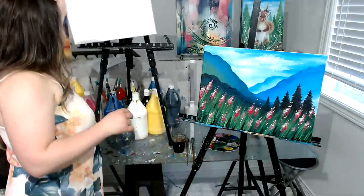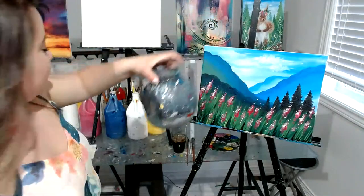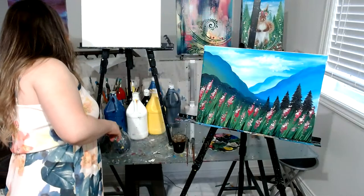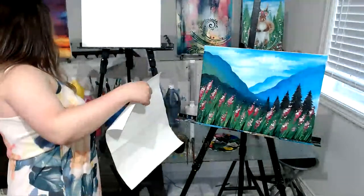All right, next thing we're going to need is water. So I have some right here. We're also going to need a piece of paper towel or a reusable fabric cloth. I have a piece of paper towel here. Again, nothing special, just a regular piece of paper towel. Napkin will also work just as fine.